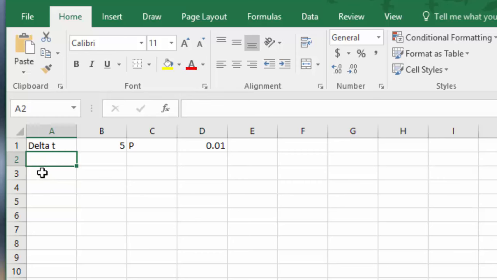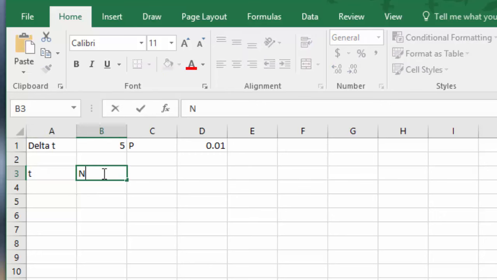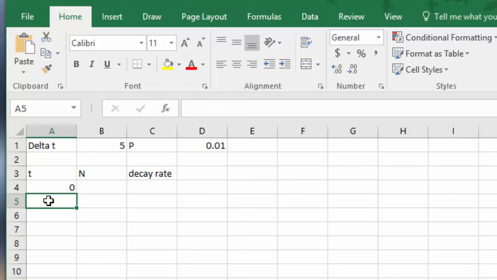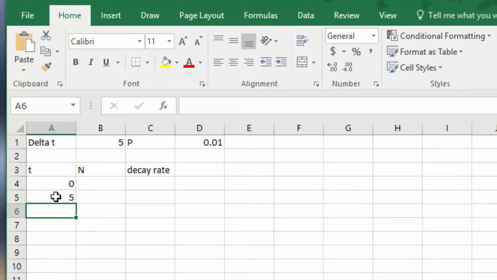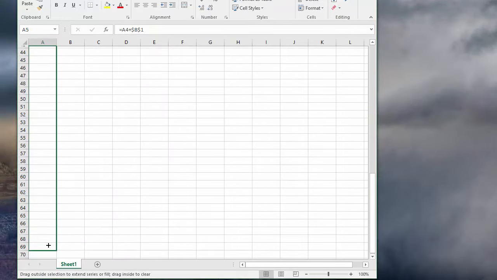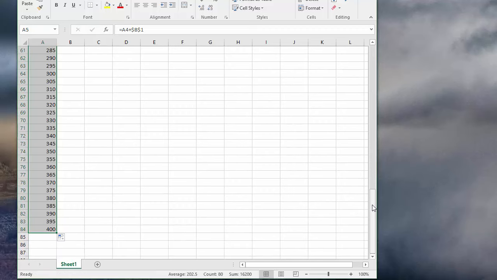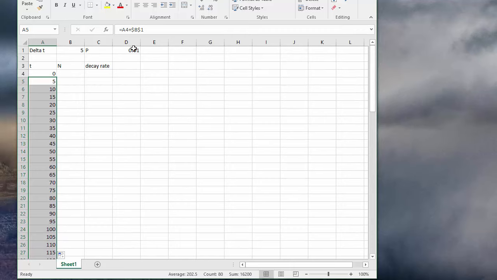Okay, now we'll need a plot. Now we'll need a column with all the times, and with the number of particles that are going to decay, and the decay rate. And let's start at time 0, you can start whenever you like. Now the time at the next time step here is going to be the starting time plus delta t. So this equals time above plus delta t. And we have to put dollars in front of the b and the 1, so it always points to the cell even as we drag it all down. Okay. And now we can drag it all down. Seconds, that should be enough, given we're expecting things to happen on about a 100-second time scale.